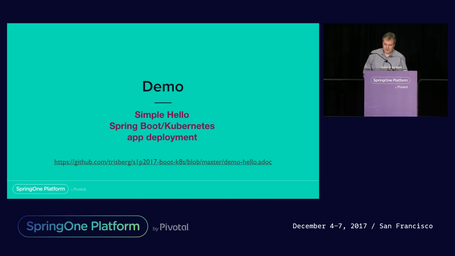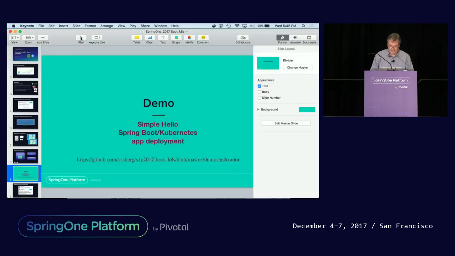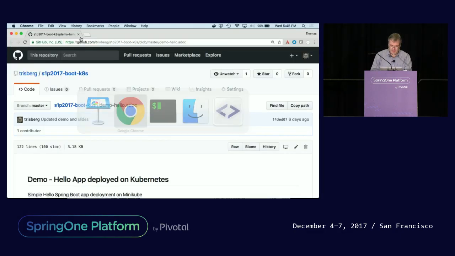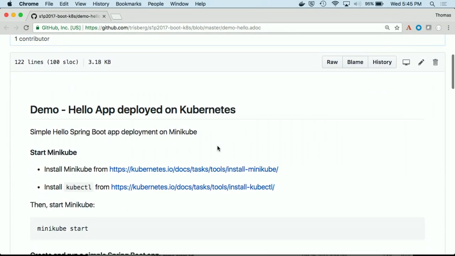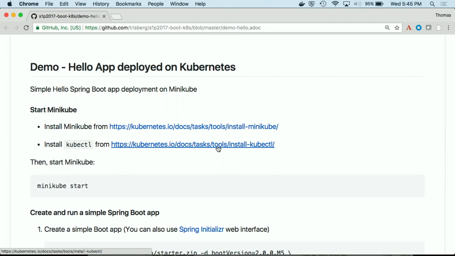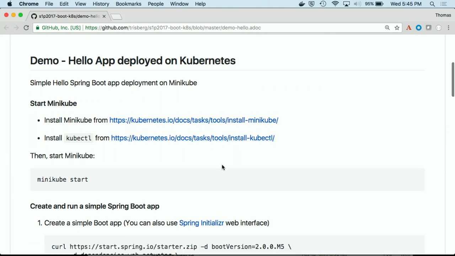So I was just going to show a quick demo. And I have links to all my demos. Since we only have 30 minutes, there's not a lot of time to go through all the details, so I wrote up a little README file for all the steps I went through to get these demos running. These are all running on Minikube on my laptop.